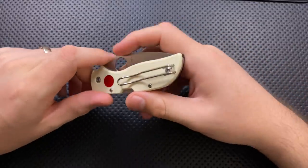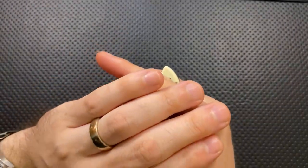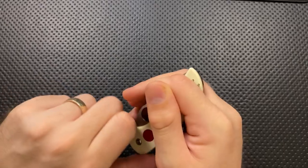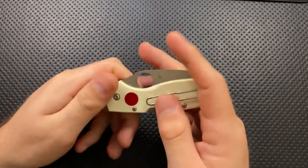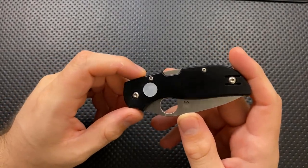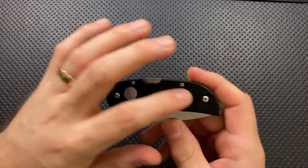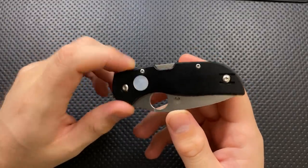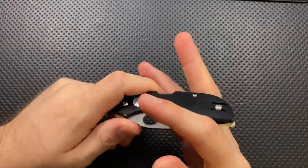On the bad side, a couple of little things. The white on this guy is actually what's facing out towards the world when it's in your pocket. This is fine, but if you're wearing slacks or something like that, it would be much easier to have the black side sticking up above your pocket than the white. I get it though — they want to put the Mother of Pearl on the show side, and for most right-handed people, that's going to be the show side. By the way, it's a fully ambidextrous knife with the back lock. But for a lot of people, that's definitely a little bit less subtle.